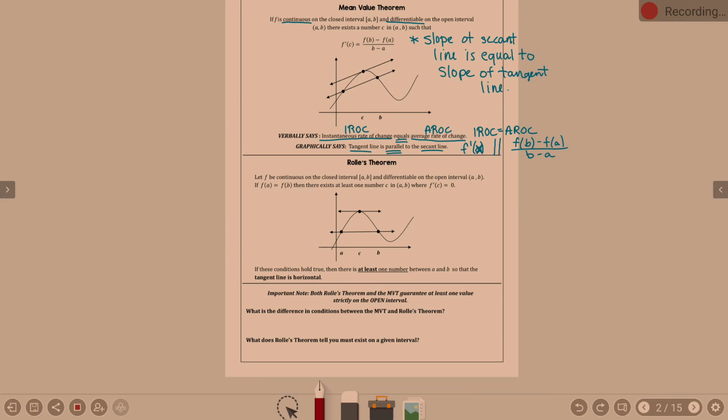We will, as we go on, look at ways to use it, ways it applies, and things like that. But for right now, I'm just trying to get the idea out there. So that's your mean value theorem that we'll have to work on knowing. Now, Rolle's theorem. I have it written in my notes that it's a sidebar, or a special case, of the mean value theorem.